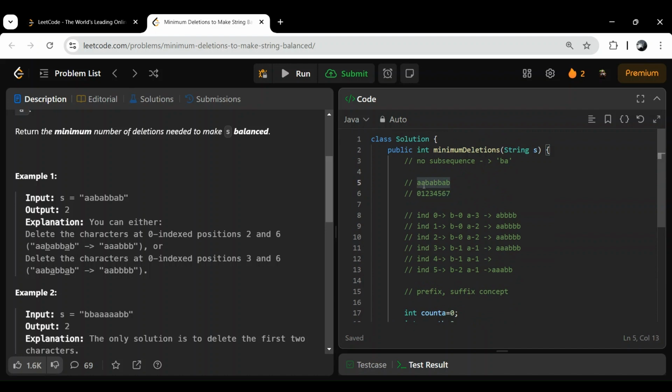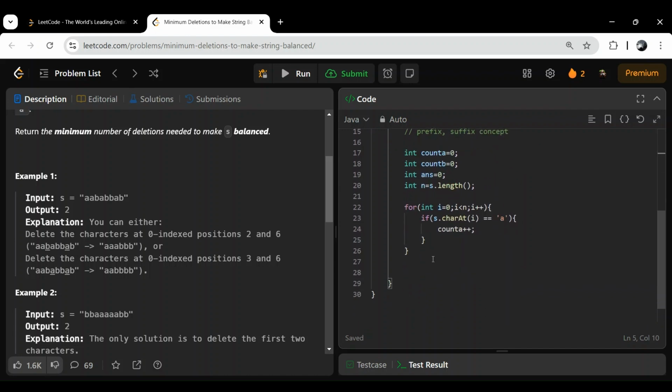So how will we move forward in that way? If there exists any A, then we will decrement our count, so that we get the right part, I mean the number of A's on the right part. Okay, so first we calculated countA. Now let's start. int i equal to 0, i is less than n, i plus plus. Now what we have to do is check from the current element, right? We don't have to include that current element.